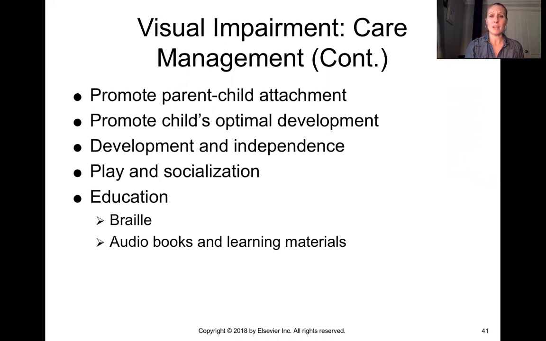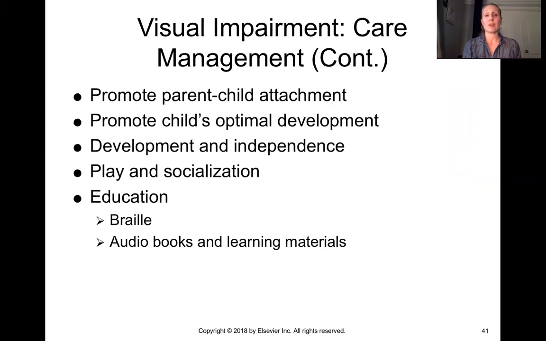And the optimal development, it's going to be around referrals. So we want to provide as many referrals as necessary for the degree of severity of visual impairment for the child, so that they're able to establish various programs and whatnot to educate the child so that they can reach that independence, which is the goal, is the child to be able to become independent as an adult, which leads into the next one.